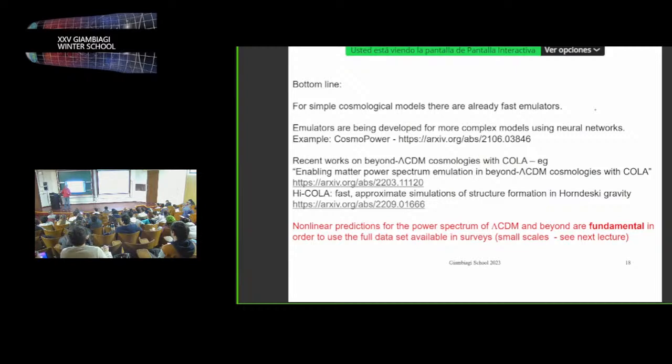Yes, so the simulations are used to make the emulators. So we have to make a suite of simulations, each one with different parameters, but you have to pick a model. It has to be one model. Pick a model, change all the parameters. You have six parameters, make a grid. I don't know how many points in the grid you have. And then you have simulations for all these different models. And then you try to build something that interpolates between these. So you measure the power spectrum in each one, and then you build something that interpolates among these different simulations. Okay? It's for n-body simulations, matter power spectrum. All right? Yes?